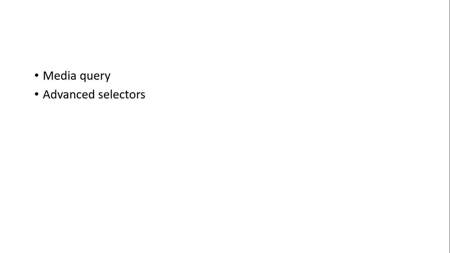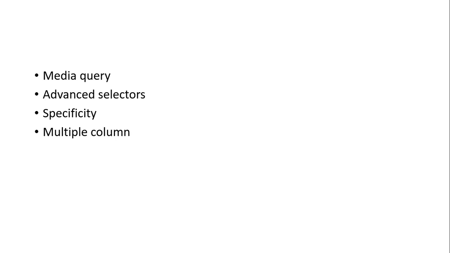And also we have talked about the advanced selectors, like descendant selectors, direct child selectors, sibling selectors, general sibling selectors, and many more, and also the attribute selectors. These are examples of advanced selectors. And also we have talked about specificity. It defines which selector will get the first priority. It means that at first always !important will get first priority. After the important, inline CSS will get priority. After that, the ID selector, and then the class selector and the pseudo class selector, and then the element selector and pseudo element selector, and then the universal selector will get the last priority.